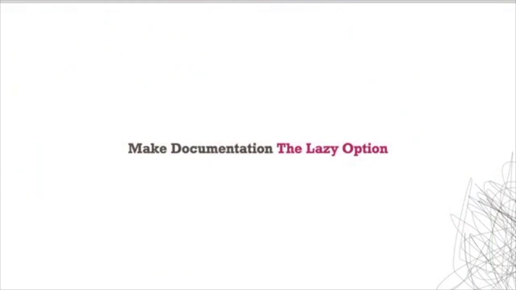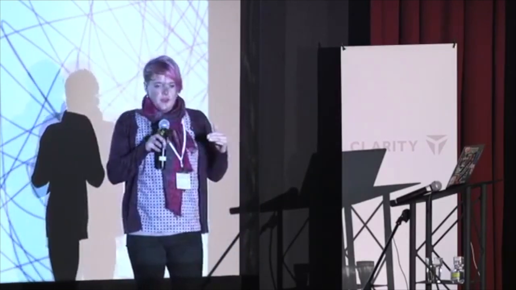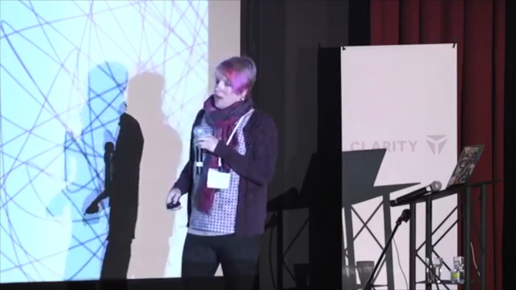Part of this goal also is to make documentation the lazy option. This is one of my favorite things about having colors in maps, is it gets really complex to try to create a new color on the fly out in your code. And so people are forced to go back and look at the pattern and say, what colors exist here, and then create a new one in the pattern documentation in order to get a new color. So they can see the list, and they can see that they're adding a new thing to the list, and it's documented right away. So I like that. Some people think it makes it more complex, and I think great.